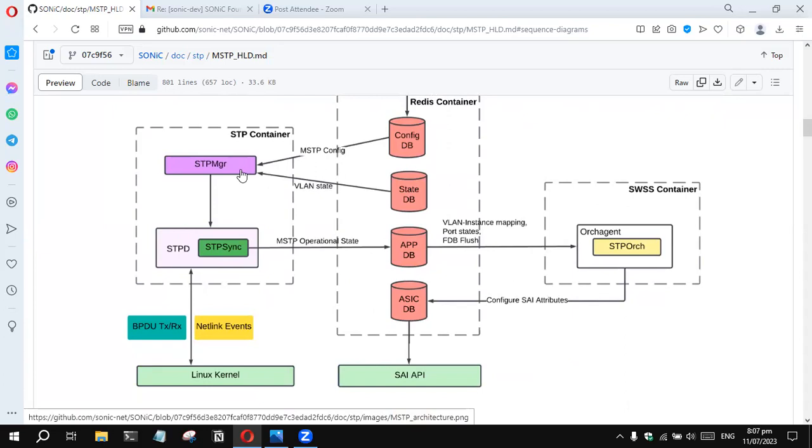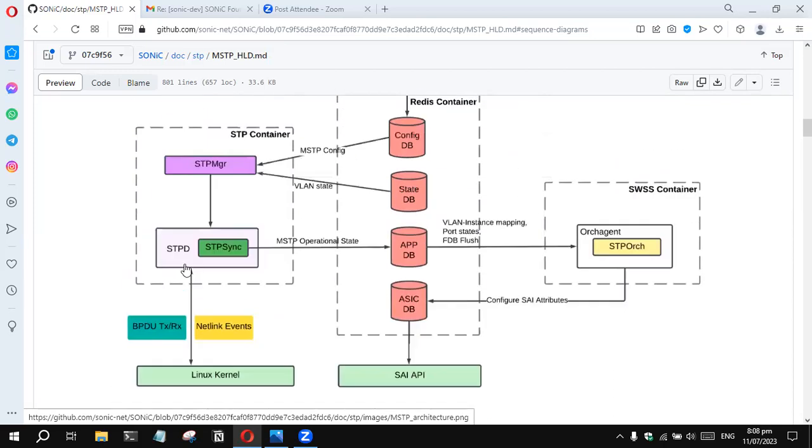The MSTP manager receives all the configurations from the config DB. It has subscribed to all of the MSTP tables, and it also receives the state from the state DB as well. Then it parses all these configurations and passes them on to the STP daemon.